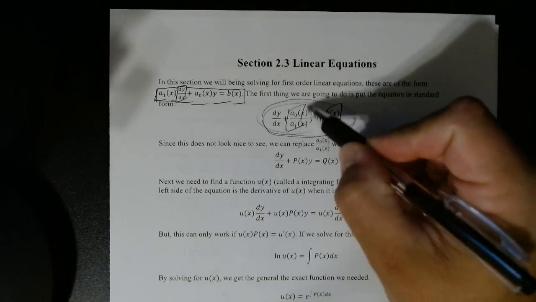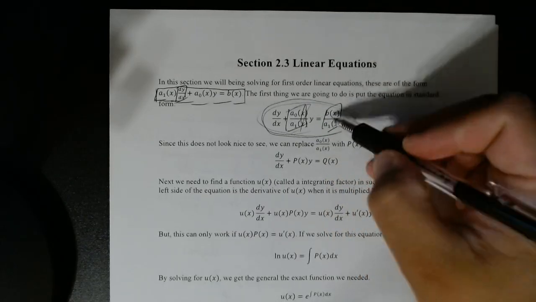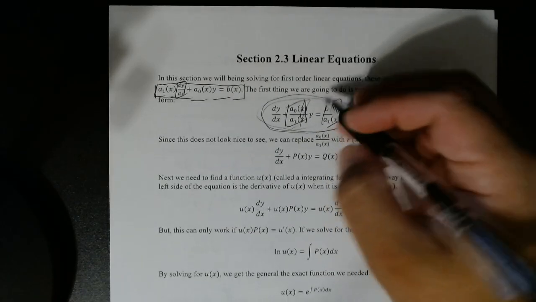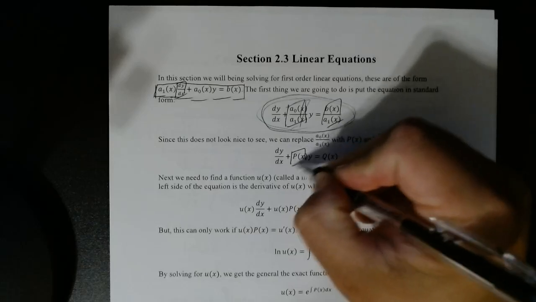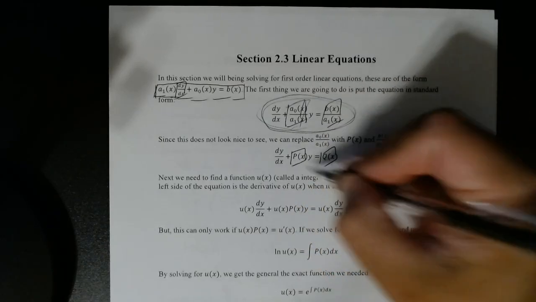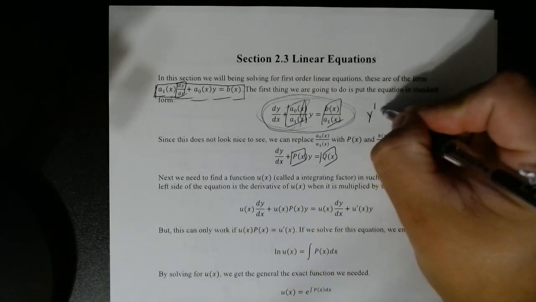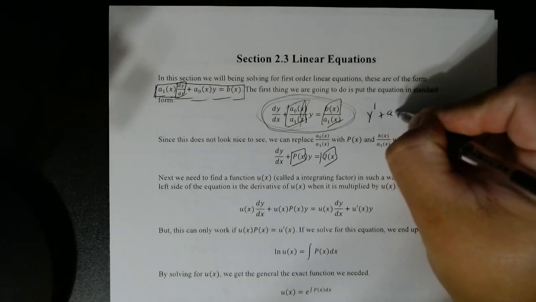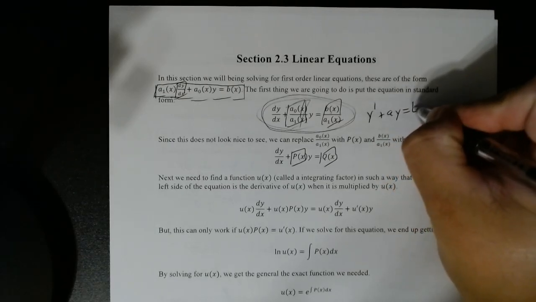All right, so first thing we do is divide both sides, and again, we get fractions. But like everything else, we don't like fractions to begin with, so what we do is just rewrite it in a different format. We just let these be p of x and q of x. But really, in a little bit nicer format, this is what we're really looking at.